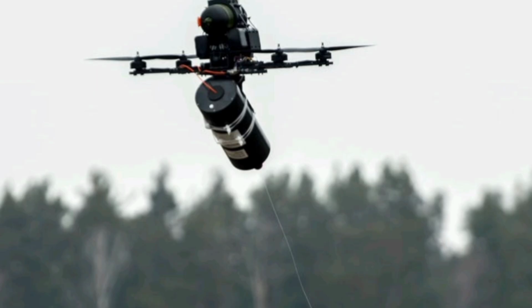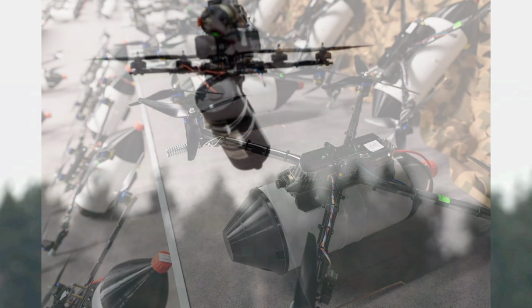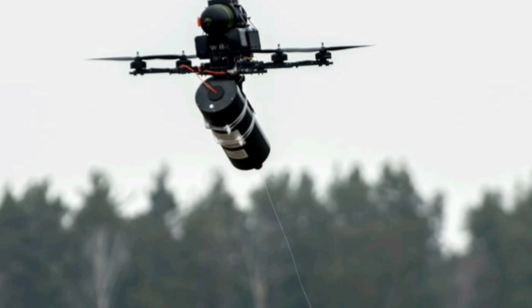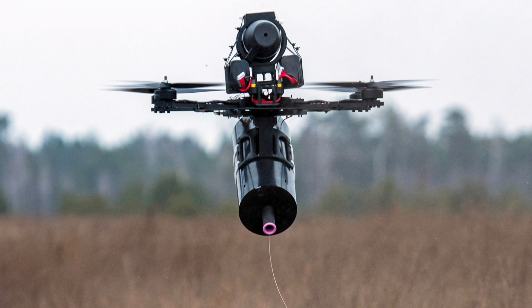Ukraine's been playing catch-up since Russia rolled out their own fiber-optic drones in the spring of 2024. But the Ukrainians are closing the gap fast. Companies like 3D Tech and Battleborn are cranking out hundreds of these drones, with some models carrying 3 to 17.6 pounds of explosives and reaching ranges of 6.2 to 9.3 miles. President Volodymyr Zelensky himself said in 2025 that over 20 new certified fiber-optic drone models have hit the scene, with 11 Ukrainian companies mastering production. That's a big deal when you consider Ukraine's pumping out 4 million drones a year, and about 10% of some workshops' output is now fiber optic.